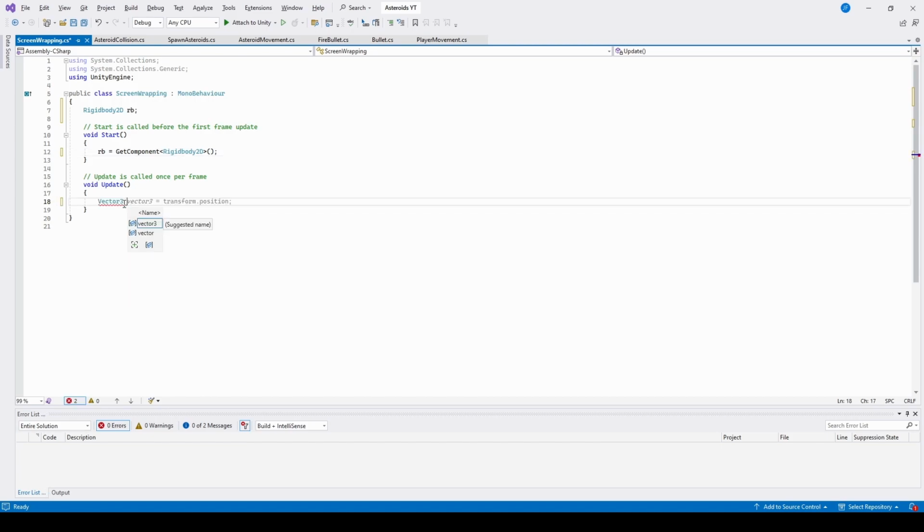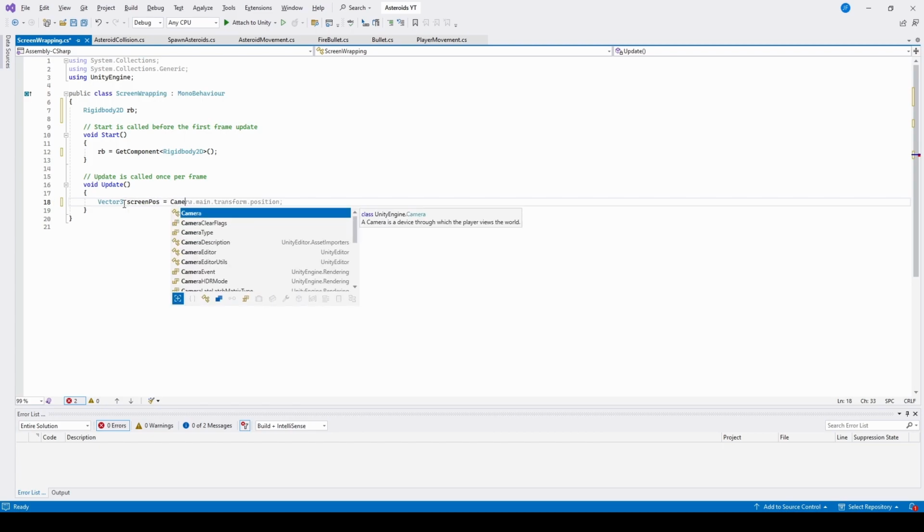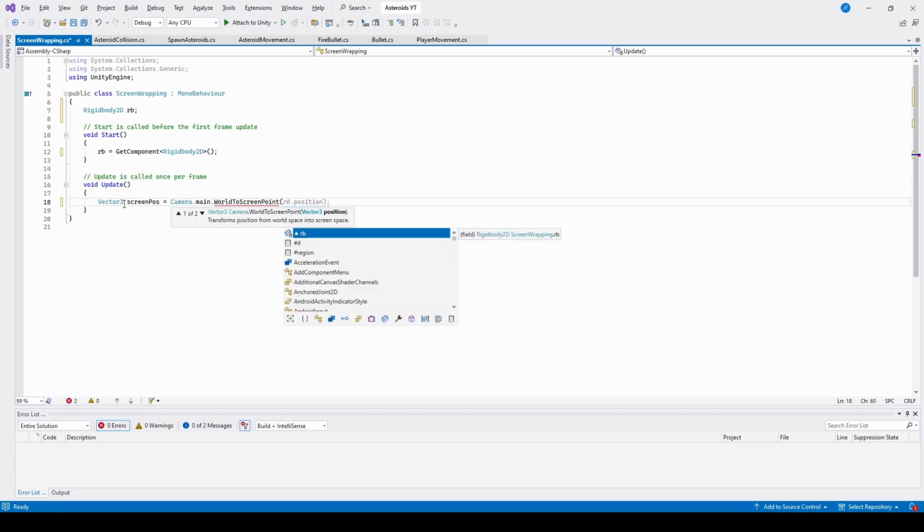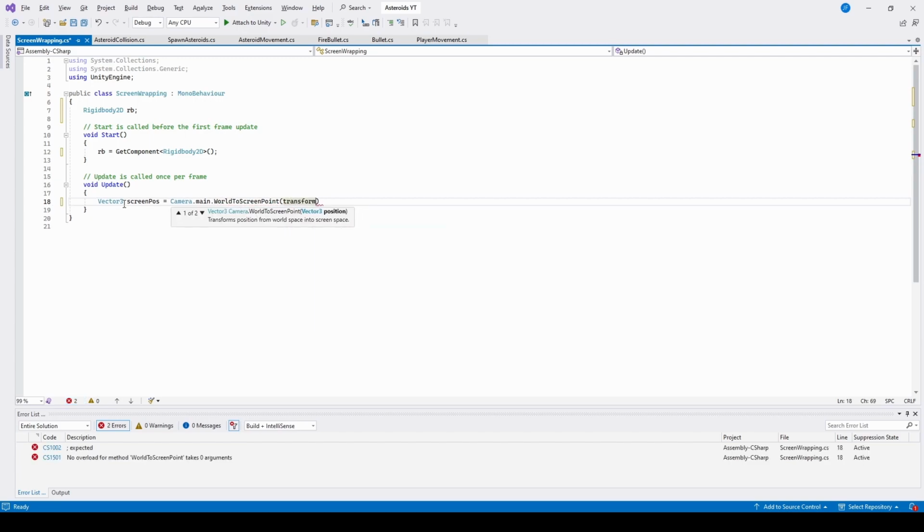We're going to do a Vector3, and we're going to call this one screenPosition. And this is going to be equal to Camera.main.WorldToScreenPoint, and we're looking for the position, so transform.position.